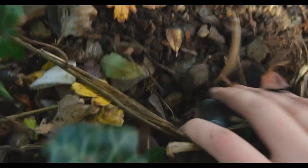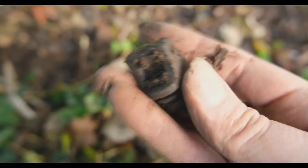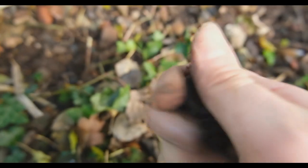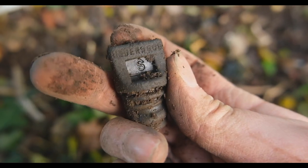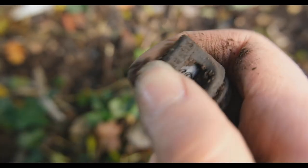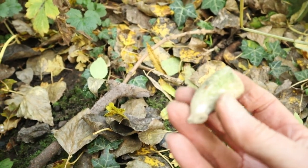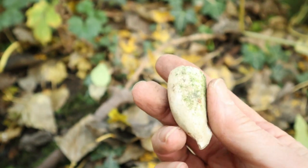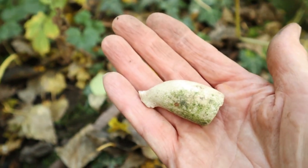Look. Vulcanite stopper bottle. Half buried. Carlisle. Didn't you just find a Carlisle one? I know. I'm not sure what that says. They're more uncommon, these rectangular-like ones. It has a name on there. Cool. Okay, so I just found another pipe bowl. And it's plain again. Just a plain pipe bowl. It's another mushroom, I think.